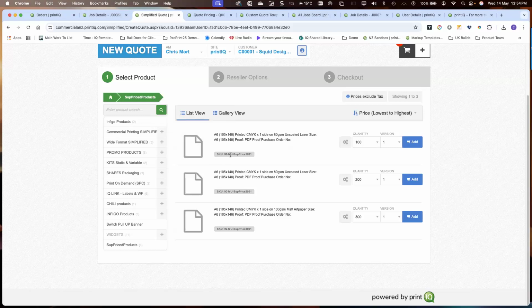End of the day, it's a product that is based off a SKU. The SKU needs to match in both systems, so we're populating pricing that's coming through from the supplier, but it's not coming through from directly connecting into the supplier at this point. What we're doing is pulling that information through and we can populate that based on a CSV upload. So all of these products here are all available. We've got single quantities, multiple versions. So I'll just grab 2 versions of this one and add that to the cart.